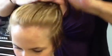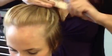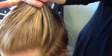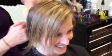Bringing this all up, we know we want it shorter in the crown and longer in the front. So I'm actually going to bring it to the side here and make one big cut with my shears. Removing that excess saves me a lot of time. Now, when that hair falls, it's left all the length in this front where we want it, and it's removed that excess weight, and it's just going to give me a guide now.